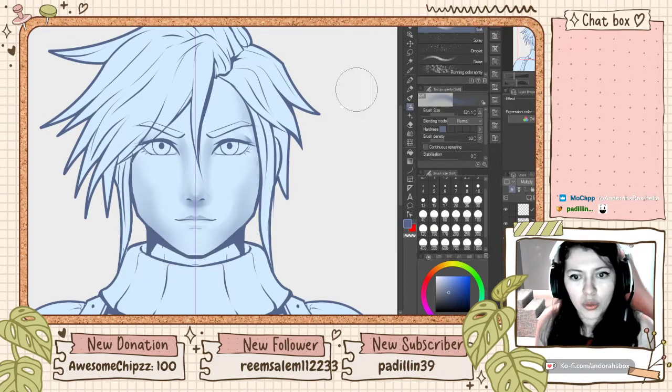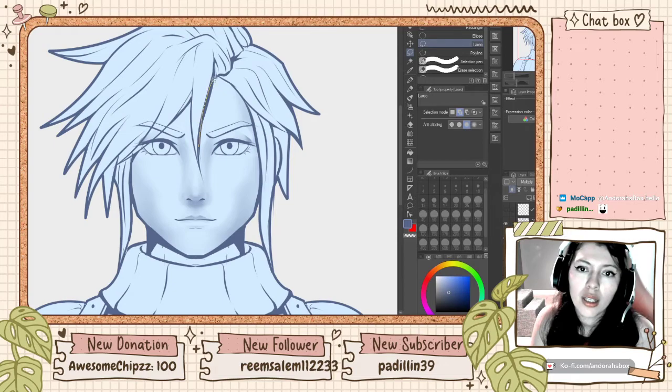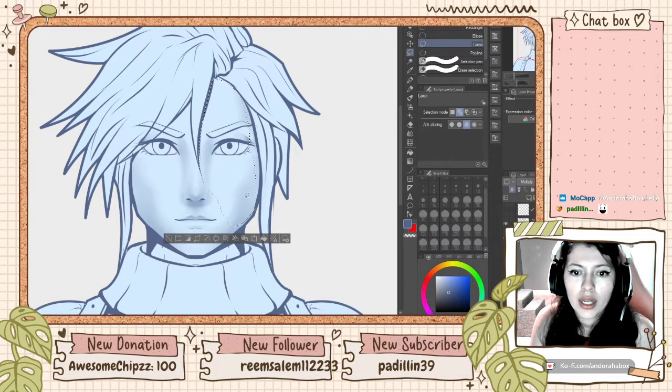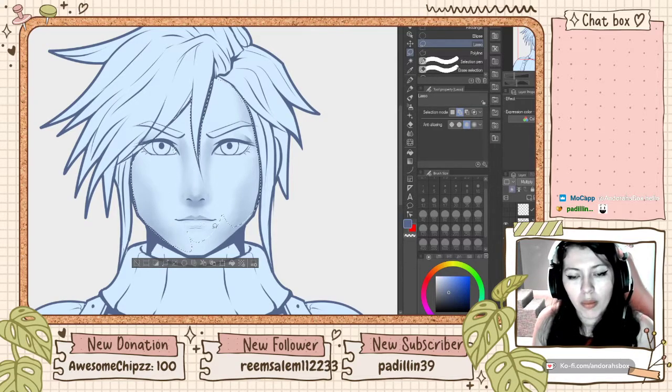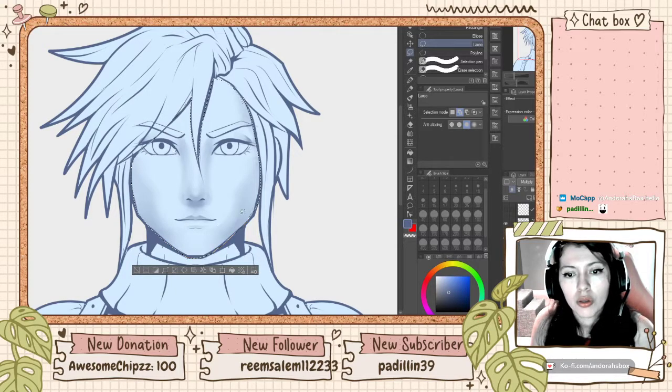And do some gradients, because gradients are good. Gradients are so natural. Everything in life is made of gradients, so it's good that you add gradients in your work. For example, in a background, if you want to create a sky in a canvas, you have to do a gradient. It's not completely blue, you know? There are gradients everywhere in nature. So I like to add a little bit of gradients. The good thing about the lasso is that it stops the gradient from going further where you don't want it to reach, you know?